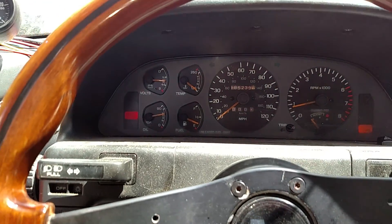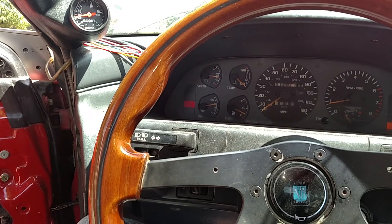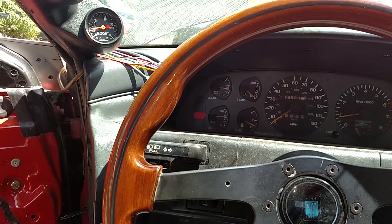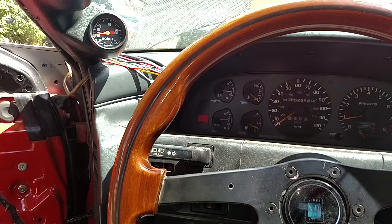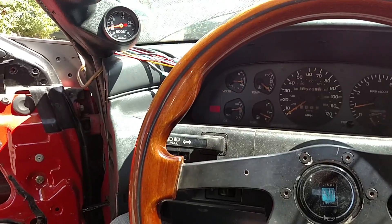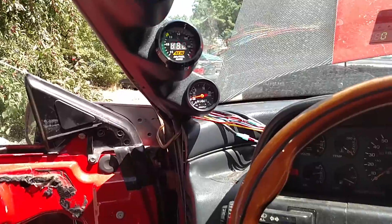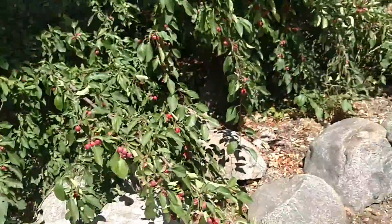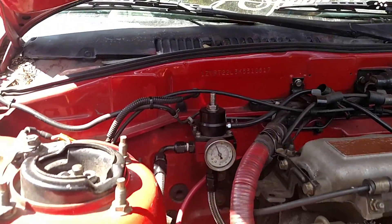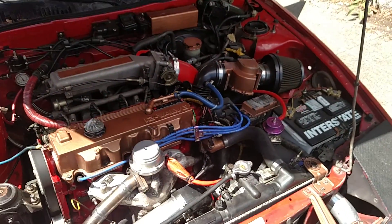Oil pressure's up there. Unfortunately, I only was able to run a half-inch drain, which I know is too small. I've got to re-tap my pan for bigger, because my pan is only tapped for a stock DJ-11 return — I literally used the return out of a stock F2T block and welded it to my pan, because at the time I was running stock turbo. So now I'm probably going to need a little bit bigger drain. Let's see what my fuel pressure is — fuel pressure's at 40 PSI. Let's let her warm up and we'll see how she sounds.